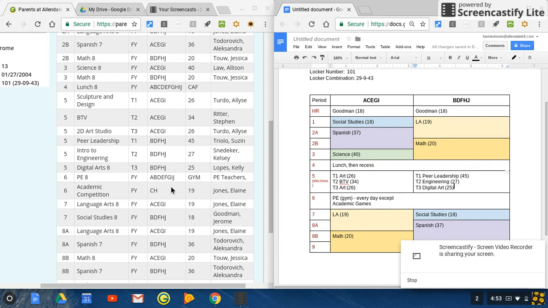Okay, now the last thing she has to put in is her PE. This year, we only have PE 4 out of every 5 days. So there's 2 ways to do this. One way is look at the PE and it says A, B, D, E, which means we know C day is missing, okay? And then H day is the same thing. Or her other class, which is academic competition, which is going to be on C and H day. So academic competition, I have academic games written there. I'll rewrite that. It is going to be on C and H days. And she'll write them in there, okay?